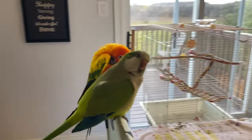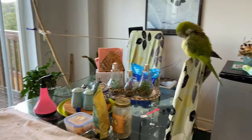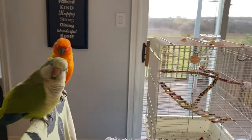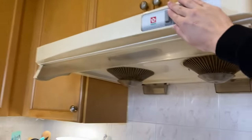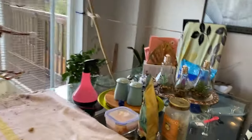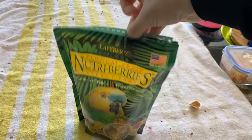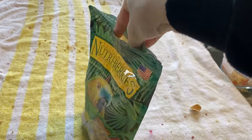Okay, so at this period of time, we are ready to give them their last treat, which is the nutriberries. They've had walnuts, they've had fruits, they've had vegetables. Let me just turn off the stove here. I'm currently just baking something. It's so loud. So, nutriberries! Definitely recommend them. I wasn't sure if my birds would like them, but honestly, they're really great for even picky eaters.